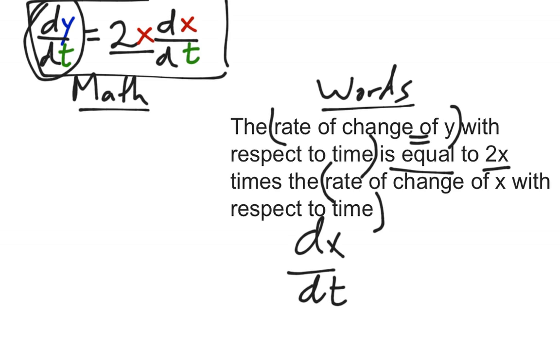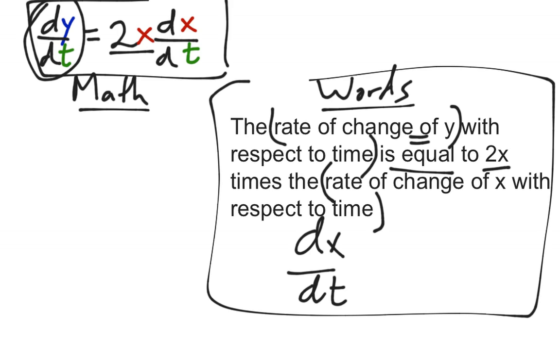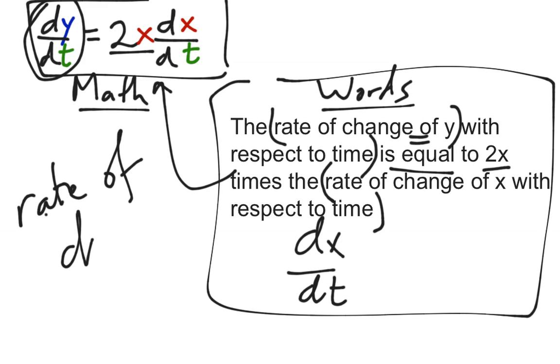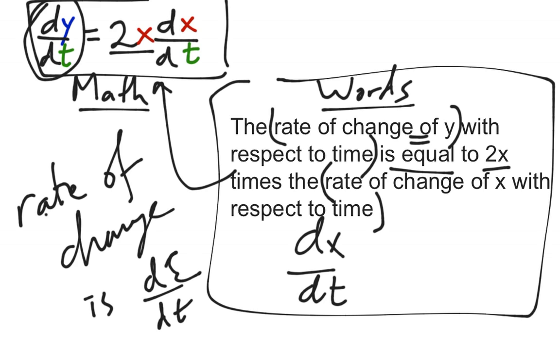So in related rates, we will convert a lot between words, because a lot of times problems will be in word form, and you need to convert that to a mathematical equation that we can then work with. So essentially, the thing to get from this is that a rate of change is a derivative. So it's d/dt of whatever the function is. In this case, it's x and y. In other problems, it might be different.